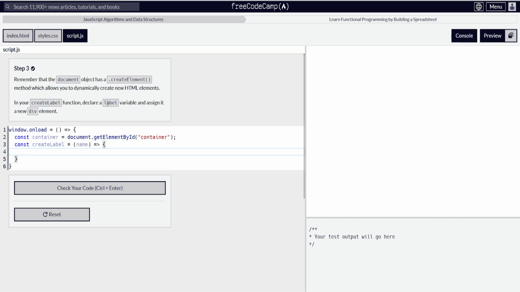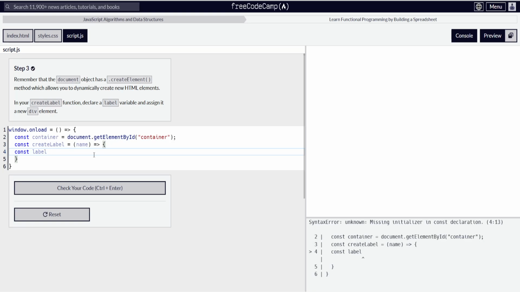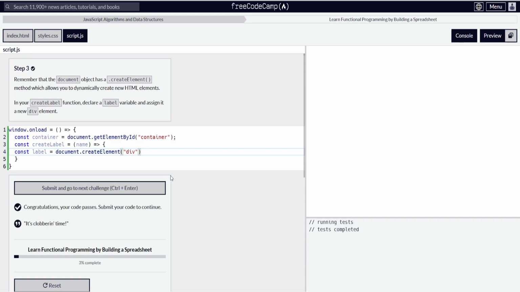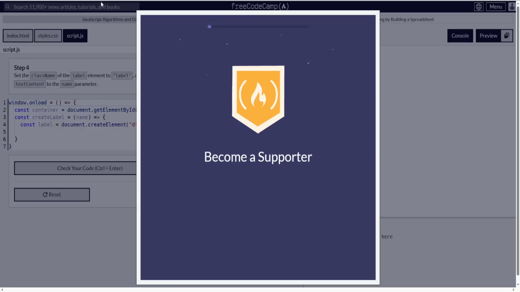So in your function, we're going to declare a label variable, so const label, which is going to be equal to document dot createElement, and this will have the string of div, just like this. That's perfect. Now to step 4.